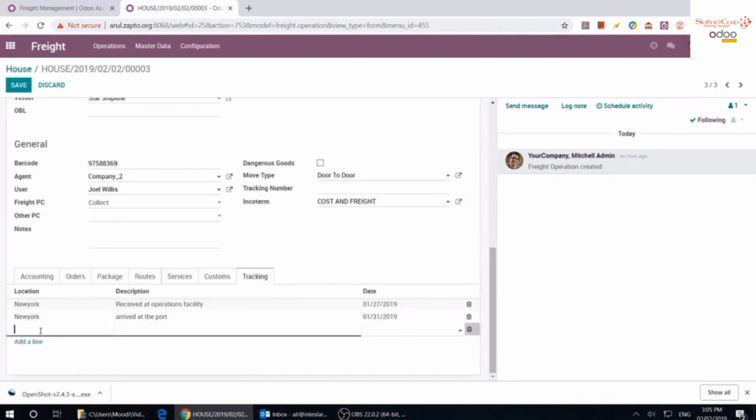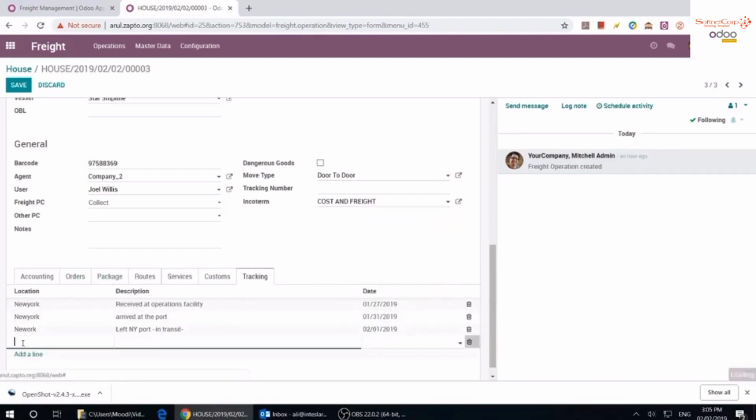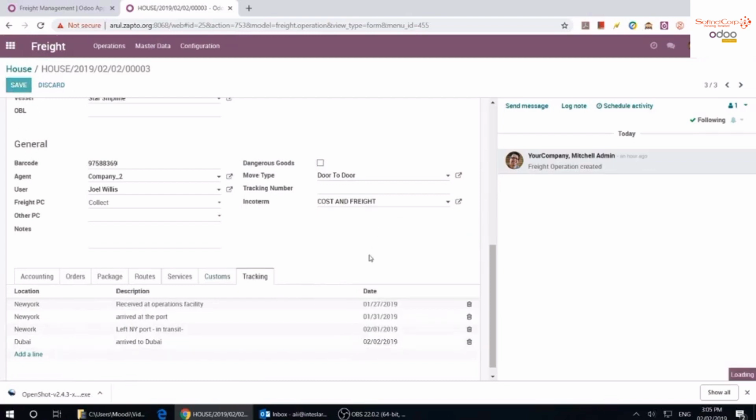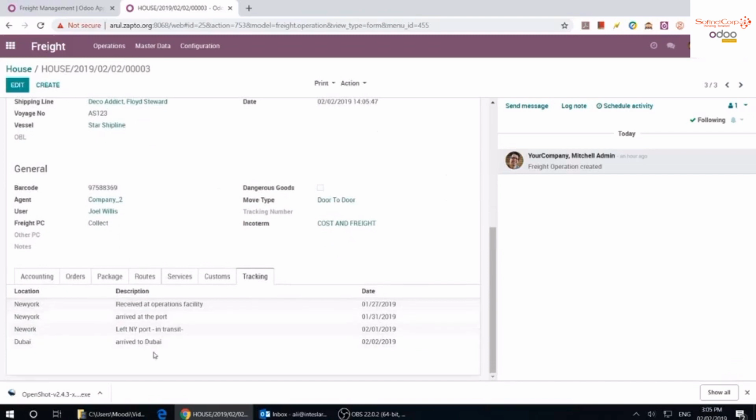And now we can say left New York port. So it's in transit, and you can specify a date. You can say now it arrived to Dubai, so arrived to Dubai on this date. As I mentioned, these are manual entries. You can add them at the time you want.